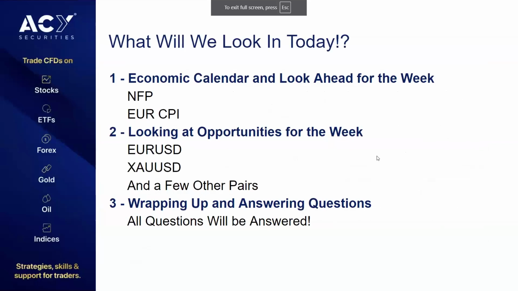Perfect. Okay, and so we come to an end. We've had a look at the NFP, which I'm expecting to be higher than expected. We had a look at the Eurozone CPI, which is going to be released in 1 hour. I'm expecting it to be lower. Looking at some opportunities to short Euro dollar, long Aussie, long gold, and some others, and answered everyone's questions. All right, that's it for today.